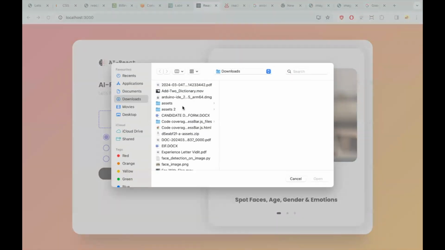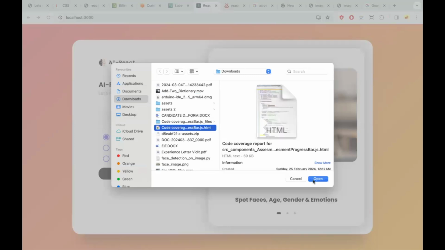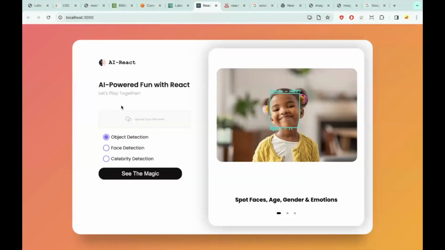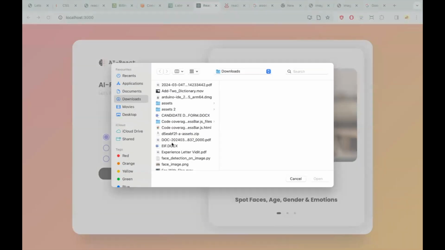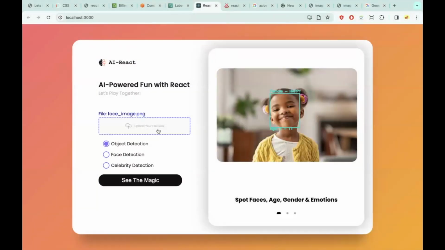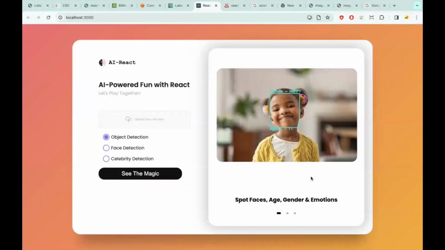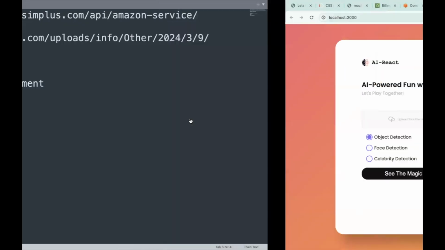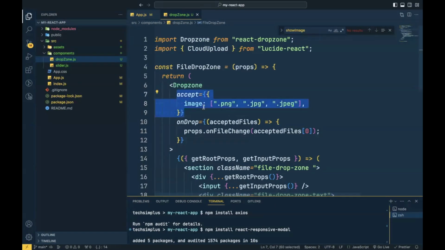The benefit of this is, if you go to the application and select any GIF file, maybe an HTML file, can you see this? You will not get the name here because this file is not considered a selected file. But when you select any image, you will get it selected, right? If you select any other, maybe a doc file, it's gone, because it considers that there is no image. This is one most important thing, applying limitations. Even one student asked this question during the class, how we can apply limitations here. So this is accept image.